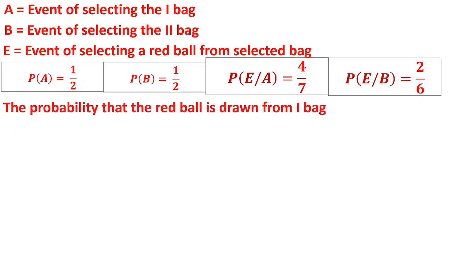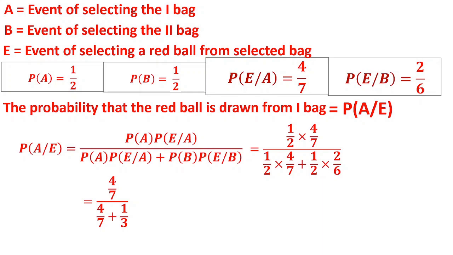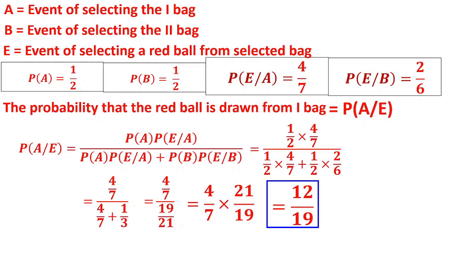The question asks: what is the probability that the red ball was drawn from the first bag? That is A given E — the probability of drawing from the first bag knowing that a red ball has come. It is not E given A; we are going in the reverse order. The formula: total probability in the denominator — P(A)×P(E|A) + P(B)×P(E|B) — and numerator is P(A)×P(E|A). Substitute all values, simplify; 1/2 cancels in numerator and denominator. The final answer is 12 upon 19.